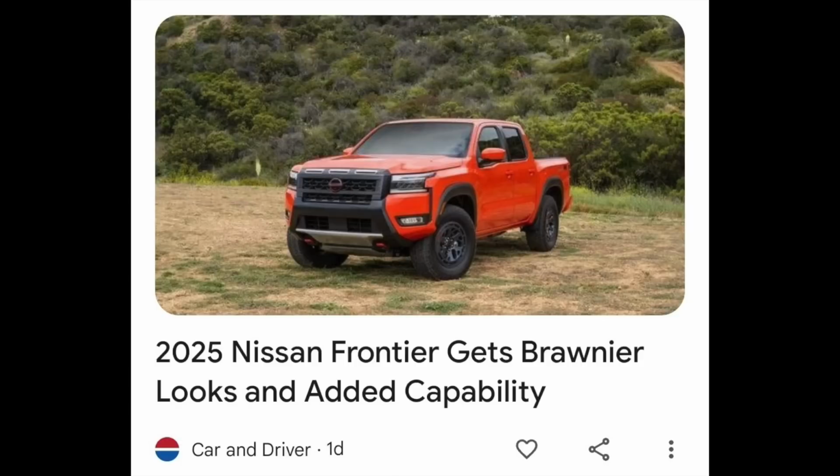But anyway, you get what I'm trying to say, right? Some trucks, some vehicles don't look very brawny, like the outgoing generation of the Santa Cruz, or the outgoing generation of the Santa Fe as well. They kind of looked a little bit more sleek and whatever. But the new boxy look of the Santa Fe, that's sweet. I like that. And also the boxier look of the Santa Cruz. They look great too. So this Nissan Frontier, it looks awesome. All these trucks, they try to have really brawny looks.